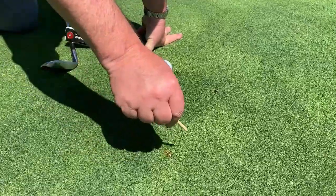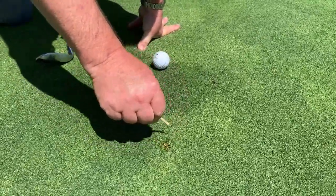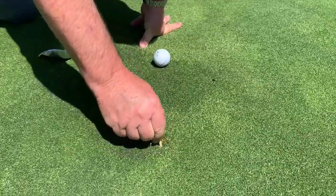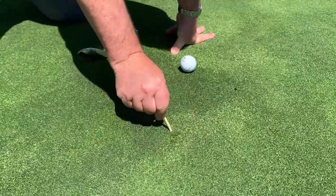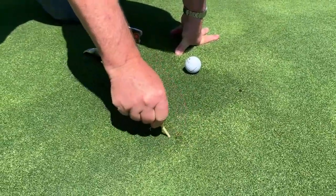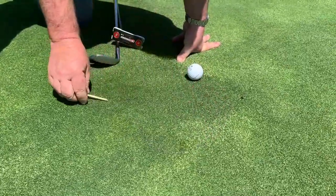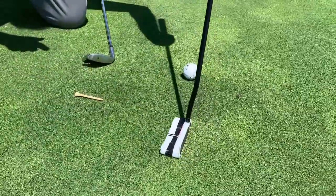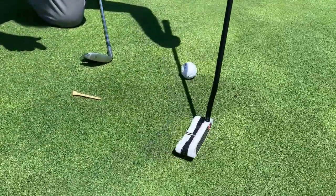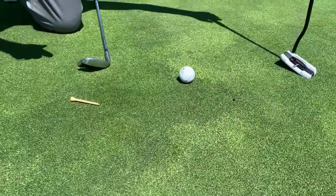What we want to do is go around the mark itself — around the diameter of the mark — and pull it in. See how I'm going around it and pulling it in? There we go. Looks good. Right there, you can see it's just like new. And then we're going to tap it down. You can tell that you can't even tell it was ever there.